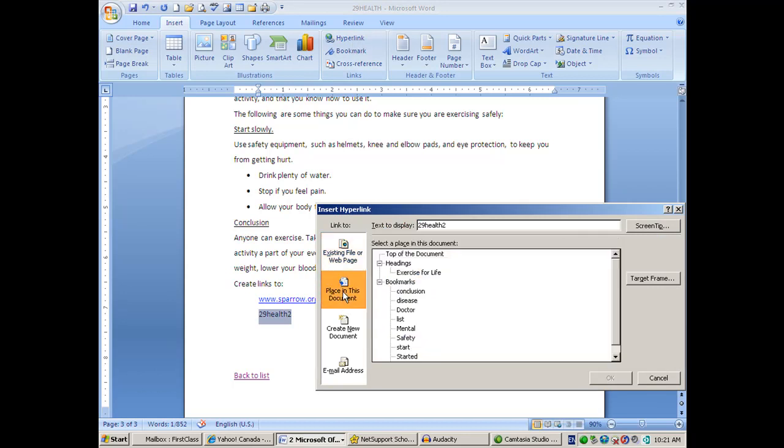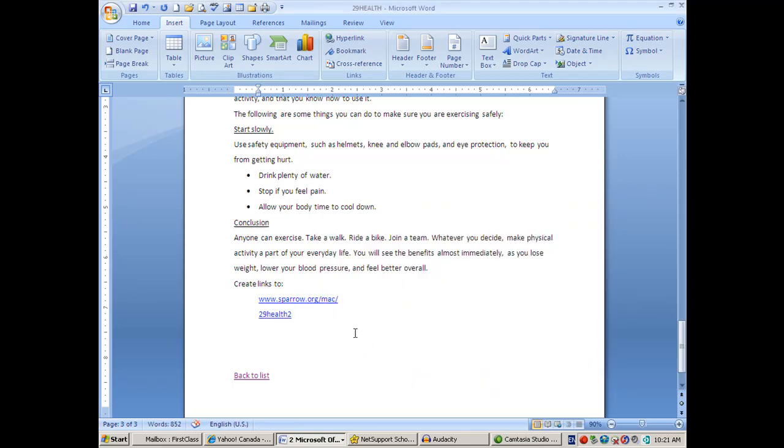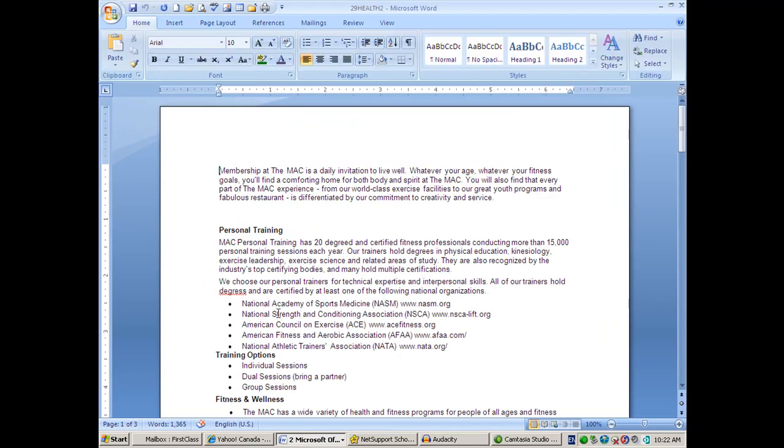So instead of placing in this document or on a website, I want to go to an existing file, and yes, the file is going to be that. And then you can hit OK. So what this will do is, if they go Control click, it'll actually open that file for them automatically.